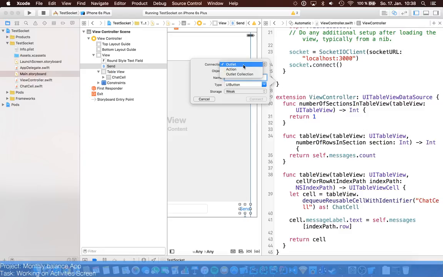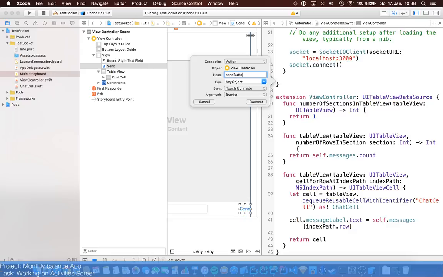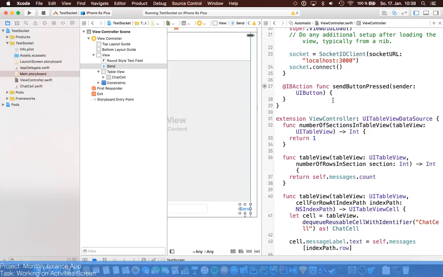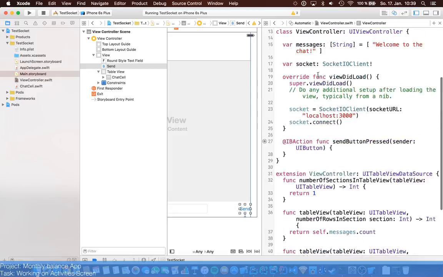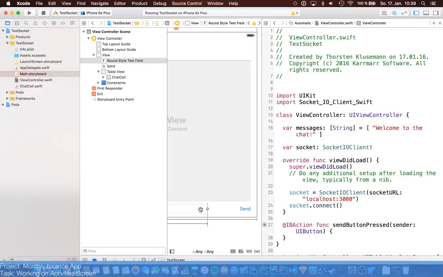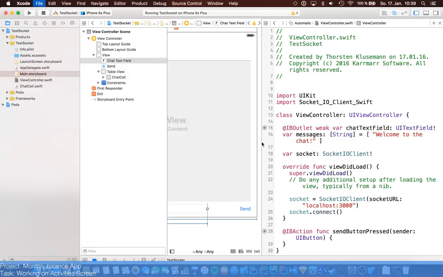Okay, and this is an action, send button pressed. And I also need an outlet to the text field because I will need to get the content. So let's do this too. This is a chat text field, for example.